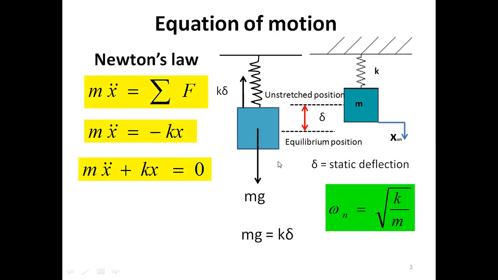So what actually happens when we are developing this equation? I told you that x is the displacement from the equilibrium position. So there are two positions for a vibrating system. One is the unstretched position and the other is the equilibrium position. So what do you mean by the unstretched position? Let's say I am holding this mass such that the spring is unstretched. So the mass is not actually supported in that case. The mass is not supported by the spring. In fact, I'm holding the mass.